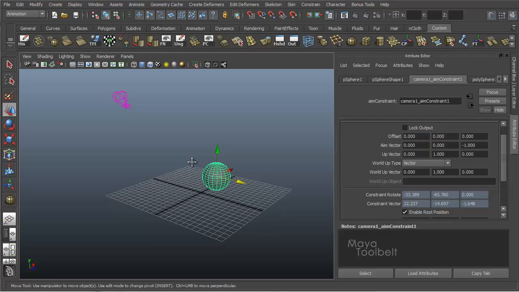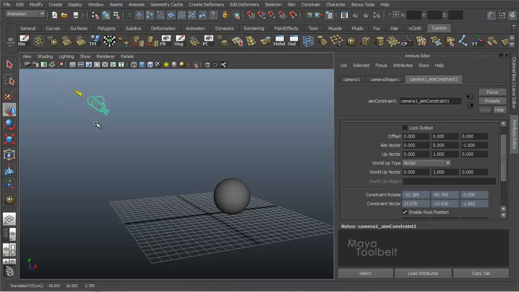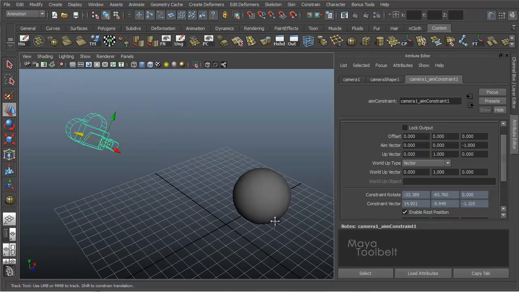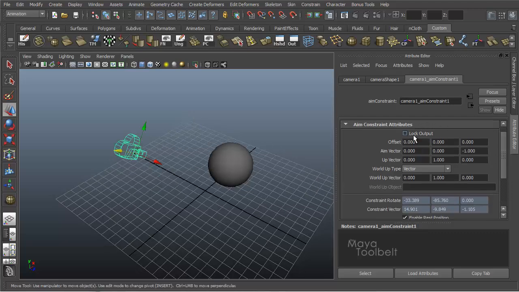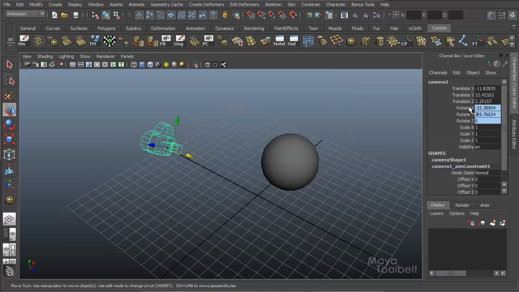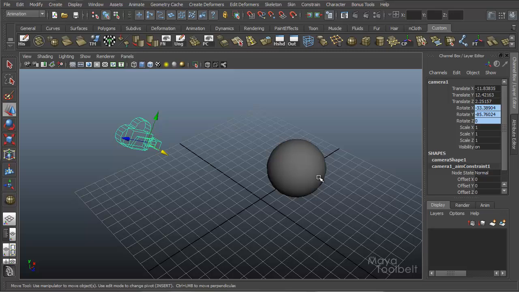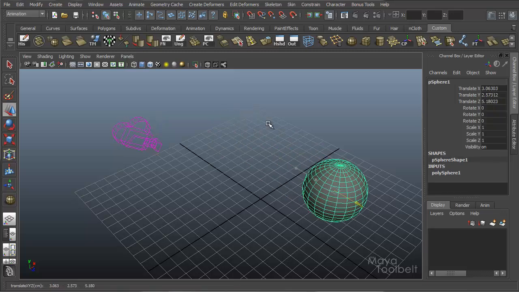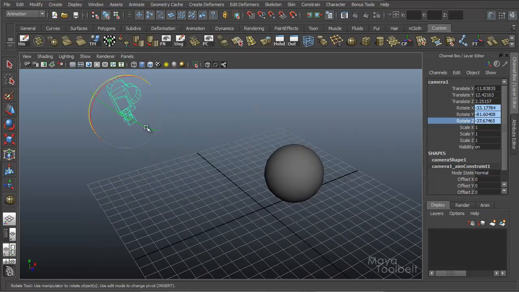And because we have an aim constraint active in the scene, it'd be easiest just to modify the attribute editor and see how the camera reacts whenever we make those changes. So back up to the top, we have lock output. If I close the attribute editor and see my rotate X, Y, and Z are highlighted blue, indicating they're being driven by a driver object or a constrained object, which is the sphere. If I move the sphere, the camera rotates. If I try and put in a different value for these, if I change rotate Z, you see I can do it. So I've moved it, so it's rotating down.